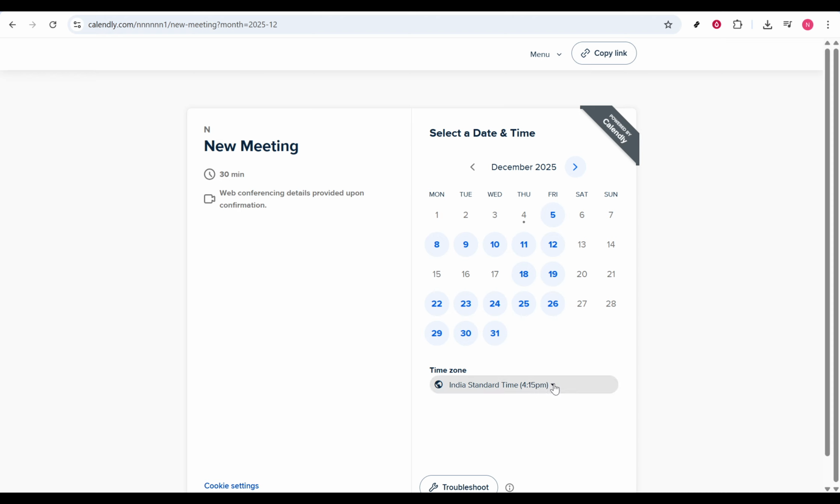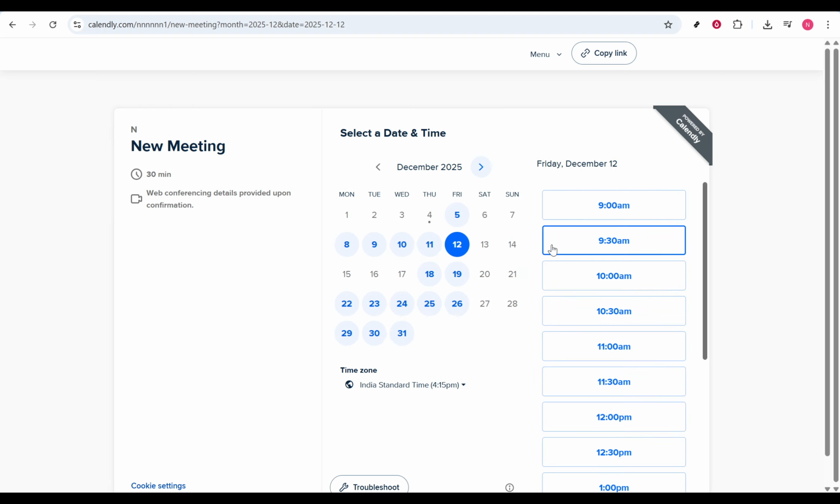Next, choose a date on the calendar. Days with availability are usually highlighted or clickable, while unavailable dates are grayed out. If you don't see a day that works, use the arrows to move to a different week or month. Remember, availability is controlled by the host, so only the open slots will show up.